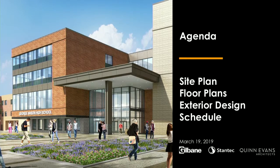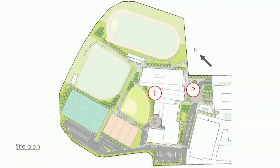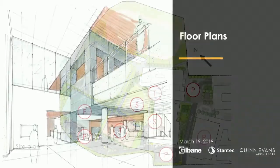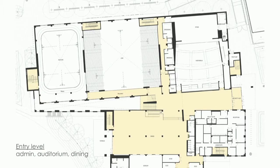The agenda is very similar, but I'd like to jump to the site plan and talk about the exterior design using the same slides we presented to the Architectural Advisory Board on March 6th. We did label it Mustang Alley — that's new since we were here last time. The floor plans are unchanged. This is the main entrance: whether you walk, ride a bicycle, ride a bus, or get dropped off — everybody shares the same front door.